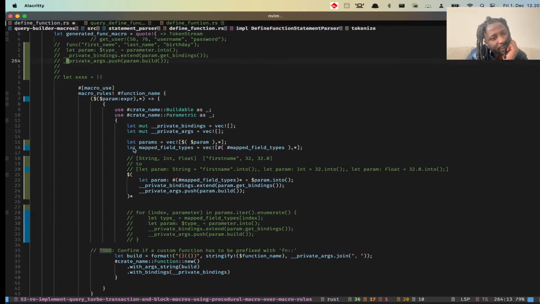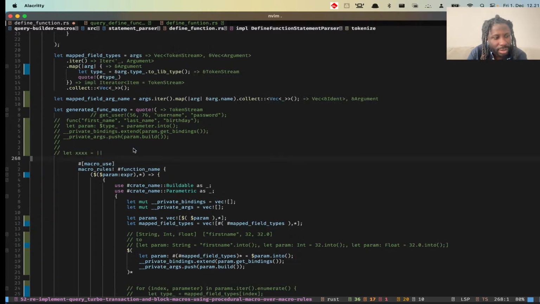Those are types. So maybe we could create a macro that, could we do something like this?